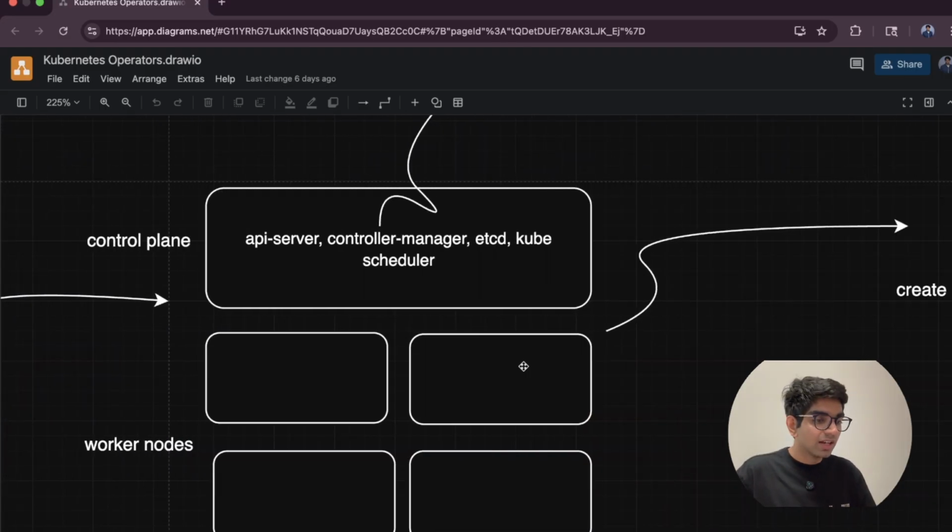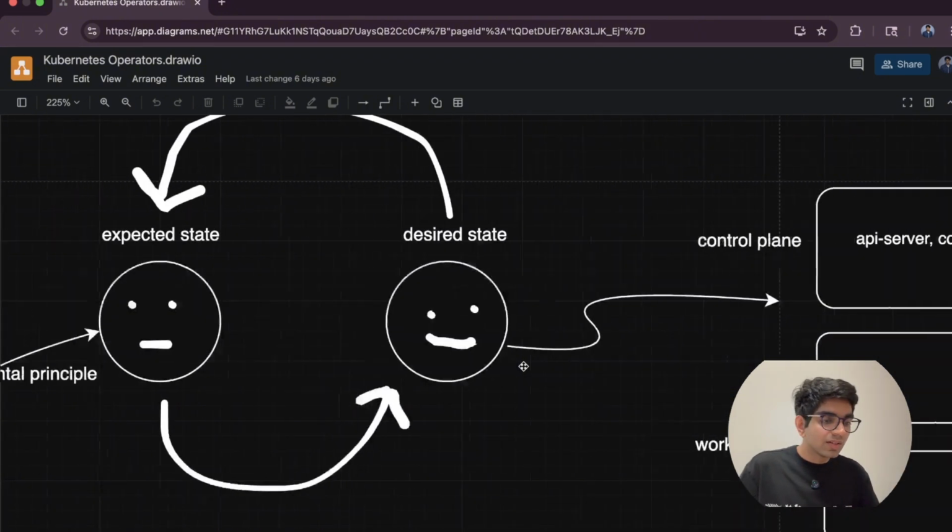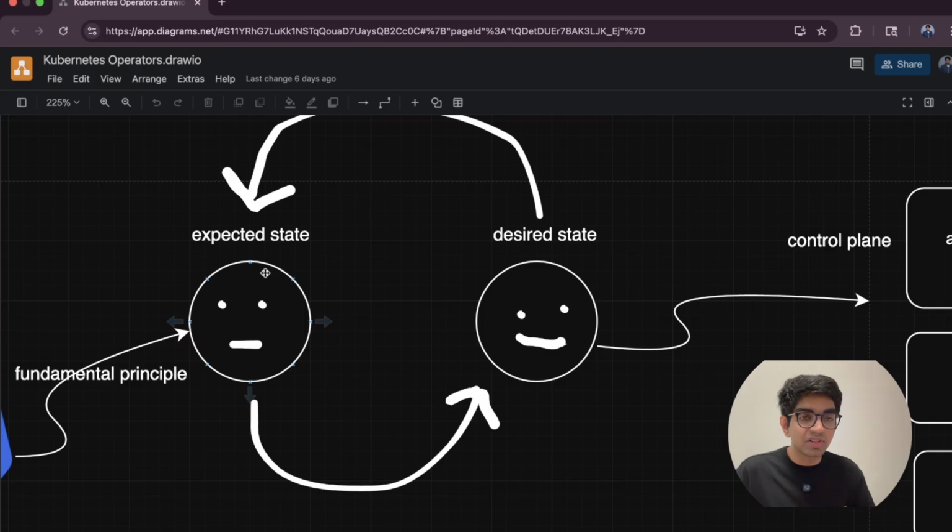So theoretically, what's essentially happening is, let's say I create a deployment which creates a replica set and then I have a bunch of pods. Now, because it needs to go from expected to desired, there needs to be something that is always watching these resources.